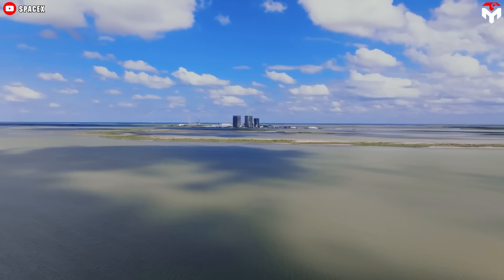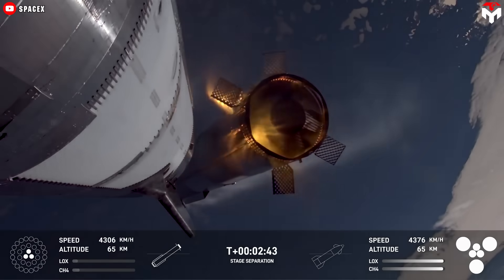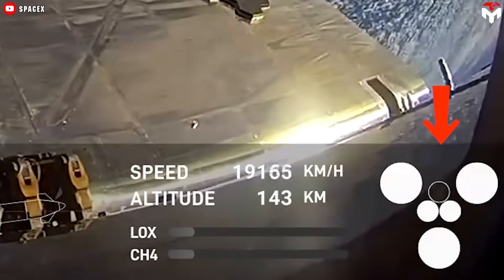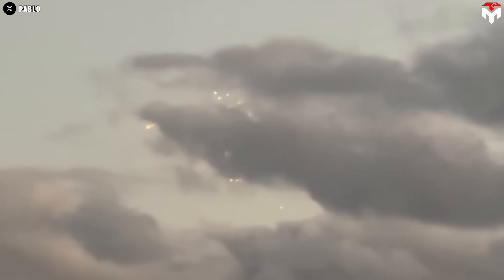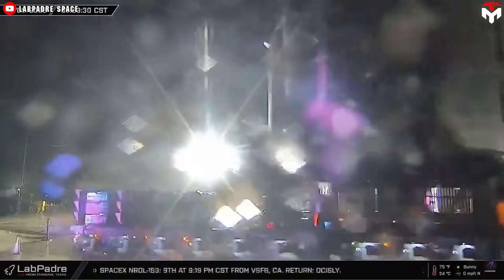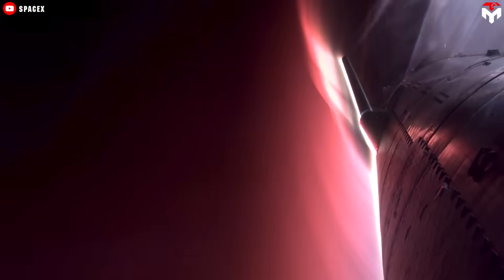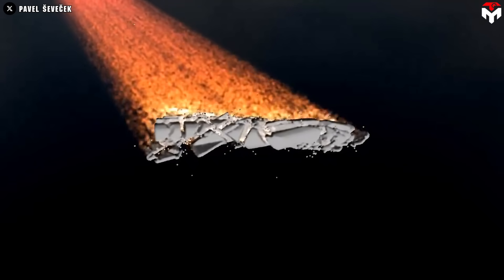One question on many people's minds is whether SpaceX identified and resolved the root cause of the Starship explosion on Flight 7. The answer is yes. During Flight 7, a flash near one of the Raptor vacuum engines was observed after separation, followed by another flash and sustained fires in the attic, leading to the shutdown of all but one engine and a loss of communication. The vehicle broke apart roughly three minutes after losing contact during descent. Investigation revealed the primary cause was a harmonic resonance significantly stronger during flight than in testing, placing excessive stress on the propulsion system's hardware and leading to propellant leaks that overwhelmed the attic area's venting capacity, ultimately resulting in sustained fires.